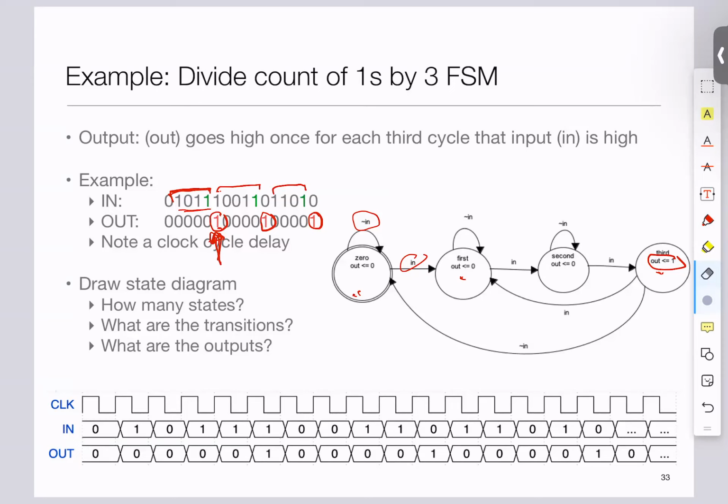With these kind of problems, we start with drawing the state diagram. What makes it different than if this was a purely software problem was that we have to worry a little bit about timing out here, right? Because we're going to map it into hardware with clocks and stuff like that.